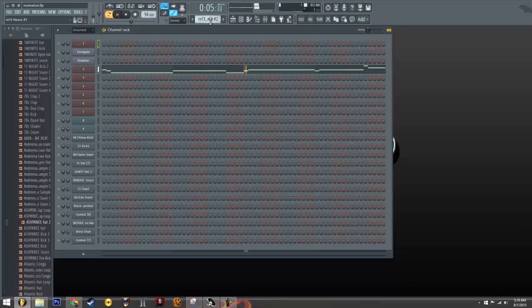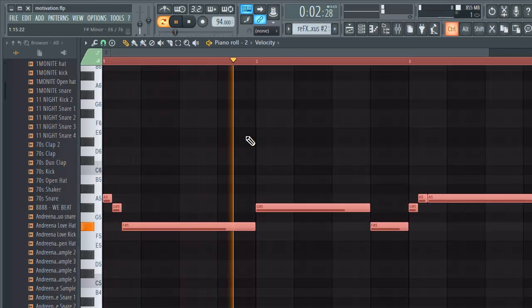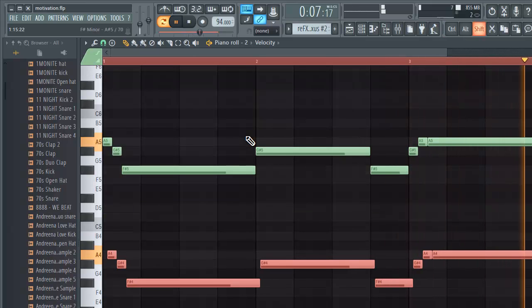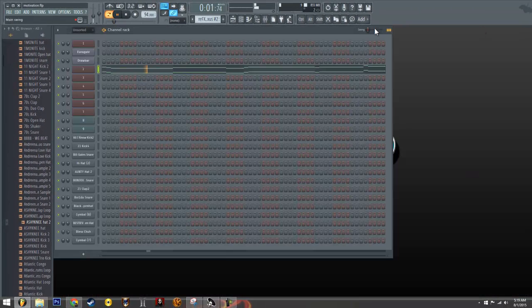Some brass, which should actually be heavier. That's just to add some body, because it needed it. I don't know why I didn't see it earlier, but anyway. Just some more high brass.